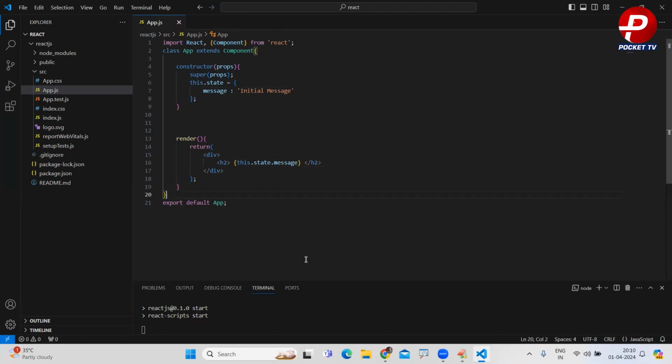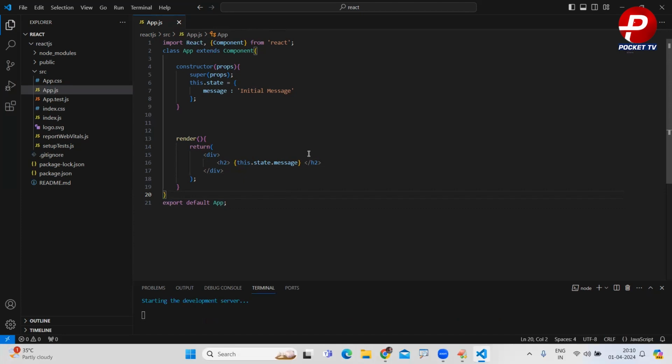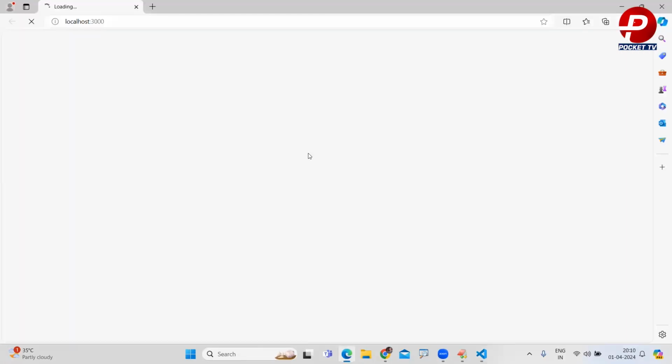Okay. Let me show you this first. It is a little slow. In H2, it is printing.